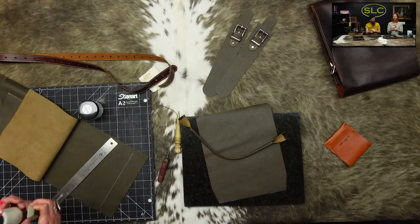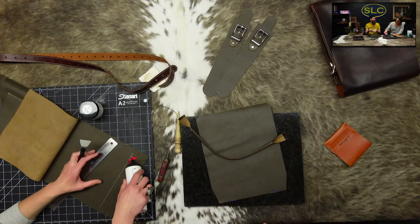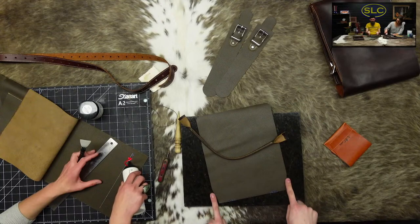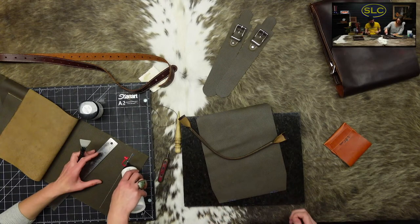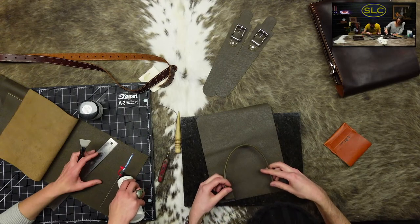It's funny. The original pattern for this, the photo on the front of it shows the completed bag, but the lid is upside down on the finished photos. The tapered end of the lid is the front. On the wrong side. Oopsies. Yeah, there's a couple little differences.